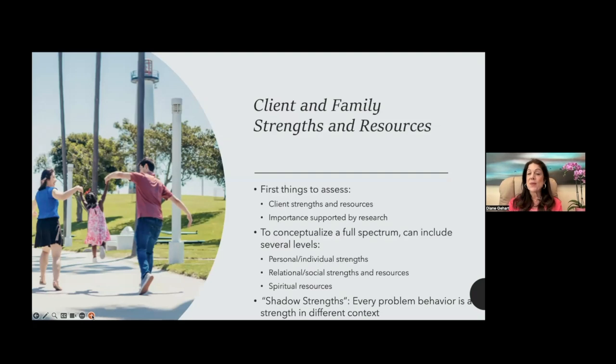So the first section I have is client and family strengths and resources. And why do I do that? Because I've been supervising folks for over three decades. And one of the things I noticed when I had this section at the end, because solution-oriented assessment comes towards the end, in historical order for the most part, is that sometimes we'd go through this whole conceptualization. Oh, it was negative this and negative that, and boy, they had this problem, boy, they had that problem. And then we get to the strength section at the end, and I'm like, oh my God, now I get a sense of who this person is.